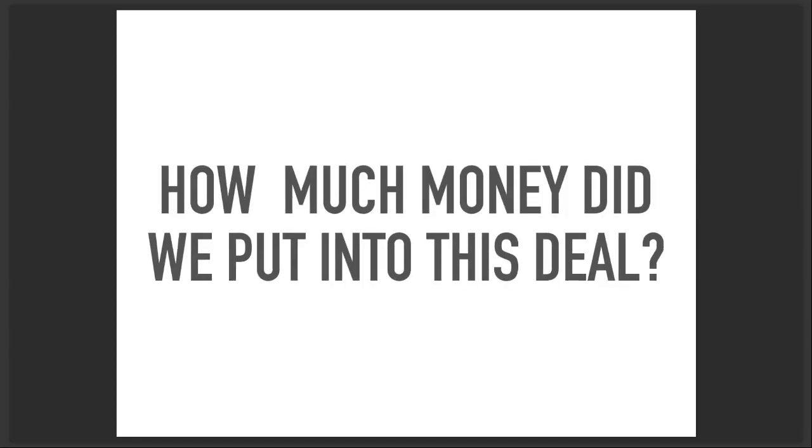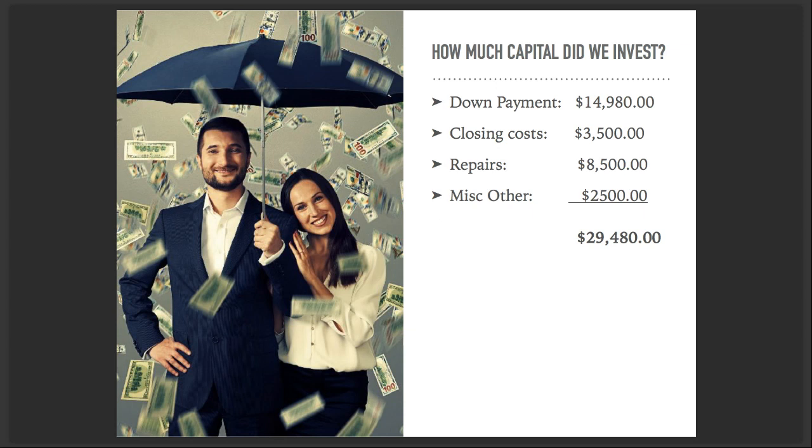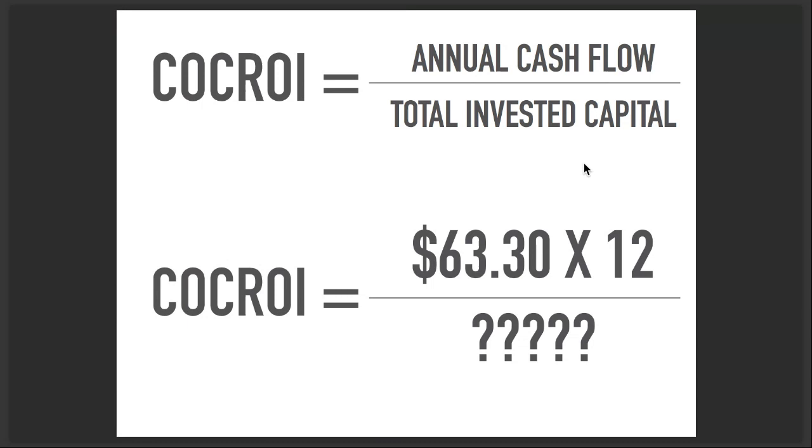So how much money, the question is, did we put into this deal? Well, we had our down payment, 20% down. We put in $14,000. We also had closing costs. When you buy a property, you have closing costs, probably $3,500. And then this property, if you guys remember the picture, it looked like it needed some work. I mean, it probably didn't need a ton of work, but it probably needed some. So I went ahead and estimated $8,500 at this point. And then let's just say another $2,500 for miscellaneous things. We got our inspection, and maybe we went over on our repairs or whatever. I like to always add up a little bit more just in case. So at the end of the day, we might have $29,480 into this deal.